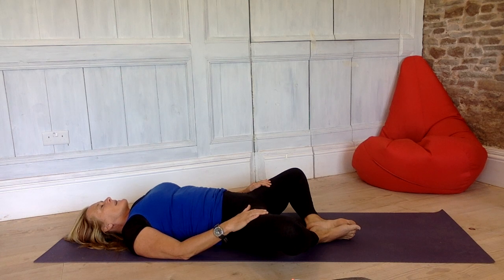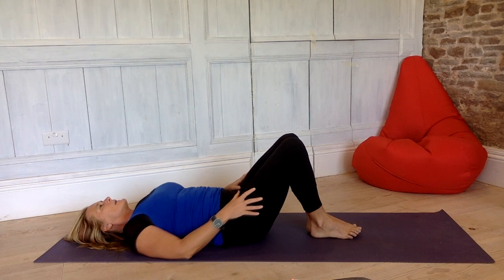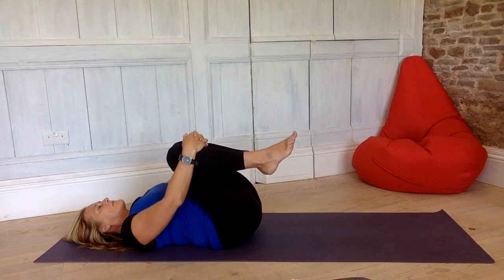And again, breathe deeply. Use the breath. Long, deep breaths. And again, the pelvic floor is getting a stretch here too. And we can often have an imbalance in our pelvic floor muscles, which can have a big pull in different parts of our bodies, on our sacroiliac joint, on our back, on our knees even. So again, just observe, take your awareness around your body, listening, encouraging it to let go. And then bring your knees back up towards each other. Bring your knees in towards your chest, hug your knees, and rock from side to side.